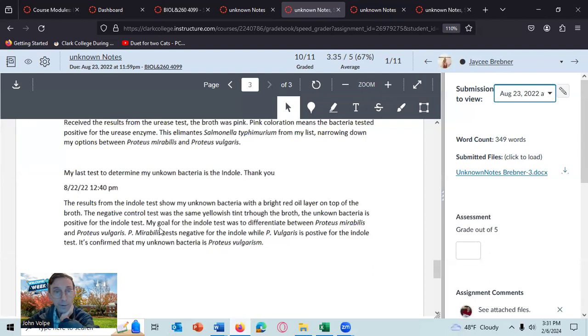The negative control is the yellowish color. So the unknown is positive for the indole test. And this differentiates it. And so it's unknown as Proteus mirabilis. Oh, wait a minute. No, Proteus vulgaris. It's unknown as Proteus vulgaris.